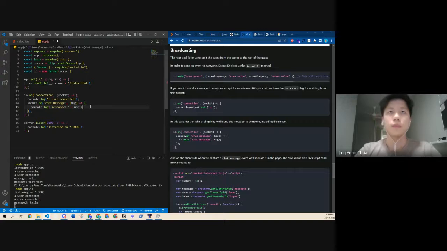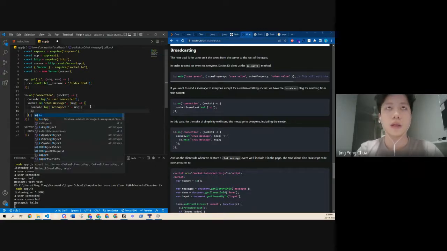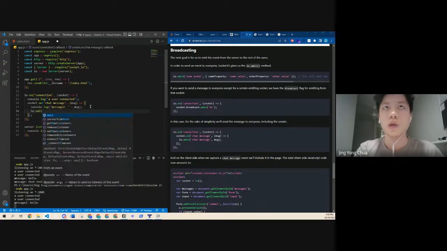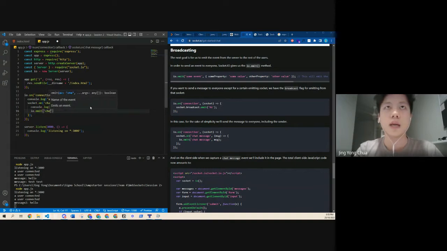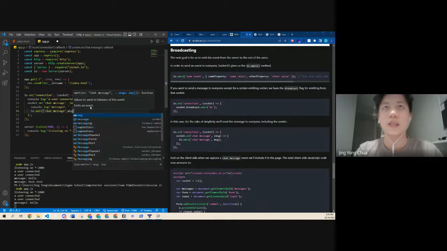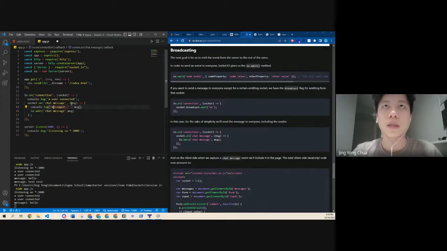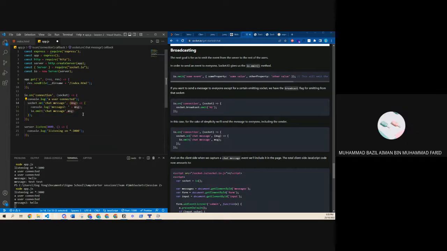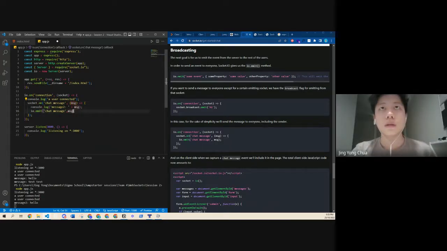You can copy it or type it out so that you remember better. Because here we are passing in the argument, the message variable, and this should be emitting it.